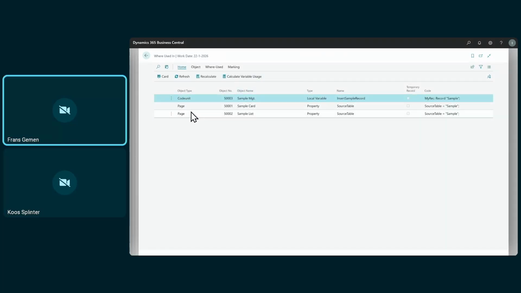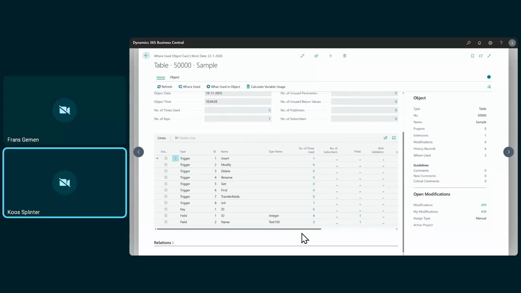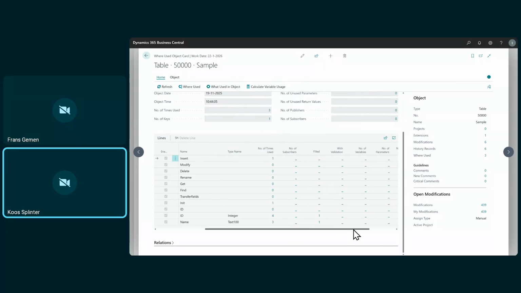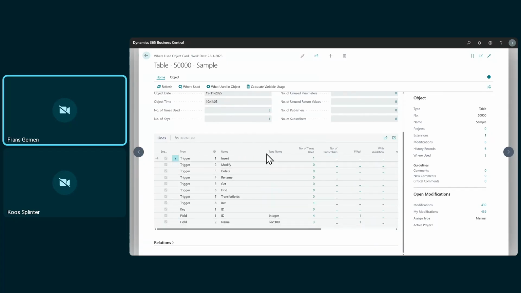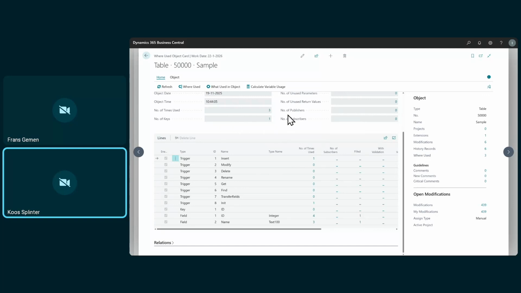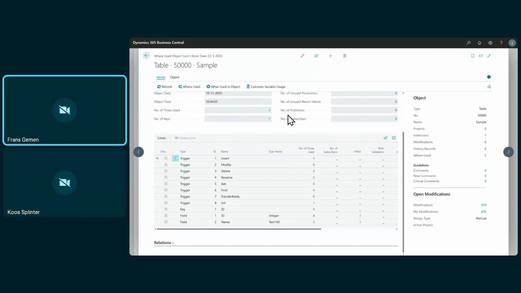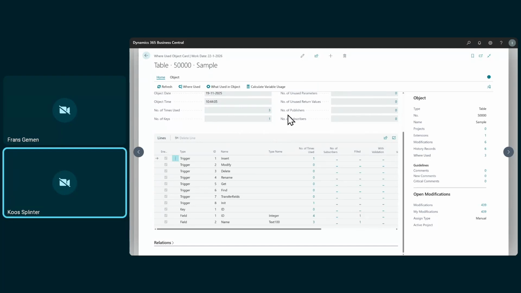So in my code unit on 2 pages, and then here is the matrix that explains what type of usage it is. Yeah, because this was one of the most popular tools in the Object Management for NAV. You get so much feedback on this one. To be very honest, Frans, it was super popular in CAL, because CAL was a very bad tool in terms of telling knowledge about objects.